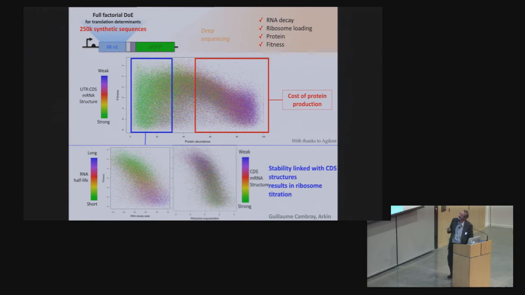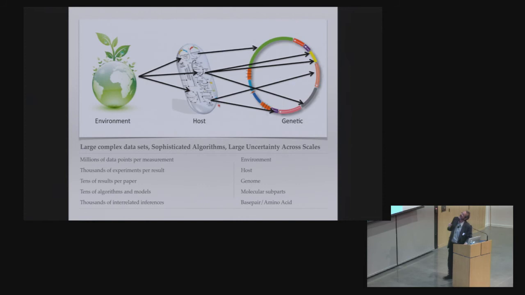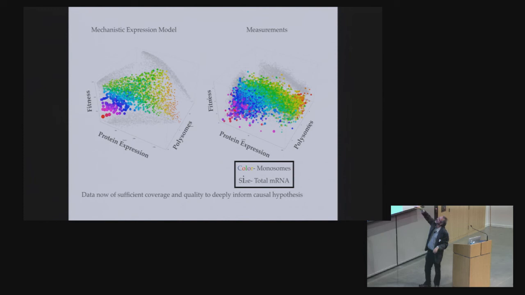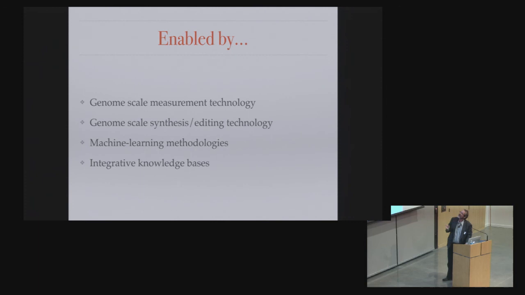I won't go through that. Oh, just to give you some sense of things. What was very cool was we actually made a model of the whole process. So this is five-dimensional data where you have the protein expression, number of polysomes, and fitness. It's colored by RNA amount, and the size is the half-life, right? And then this is the model of the whole process. And you know, it's not bad. We're getting better at it. Not perfect. Okay, just to say that we're bringing this all together now. So I think that I'm going to stop at this slide, and then I go through the acknowledgments.